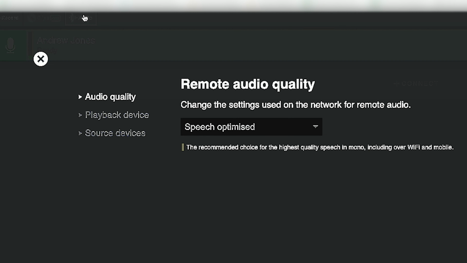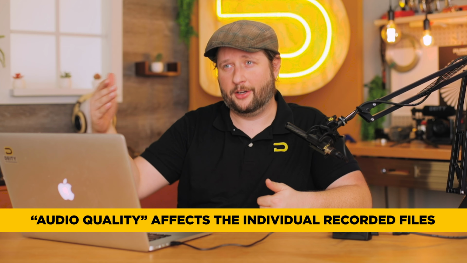If I want to do a mono mix where it's automatically going to put my guest and my audio on the same audio track and mix them together, you have to pay for that. I want both, which means I'm going to be on one side and someone else is going to be on the other side. We also have the audio tab up top. What this tab is, it's not for the individual microphones, like the individual guest.